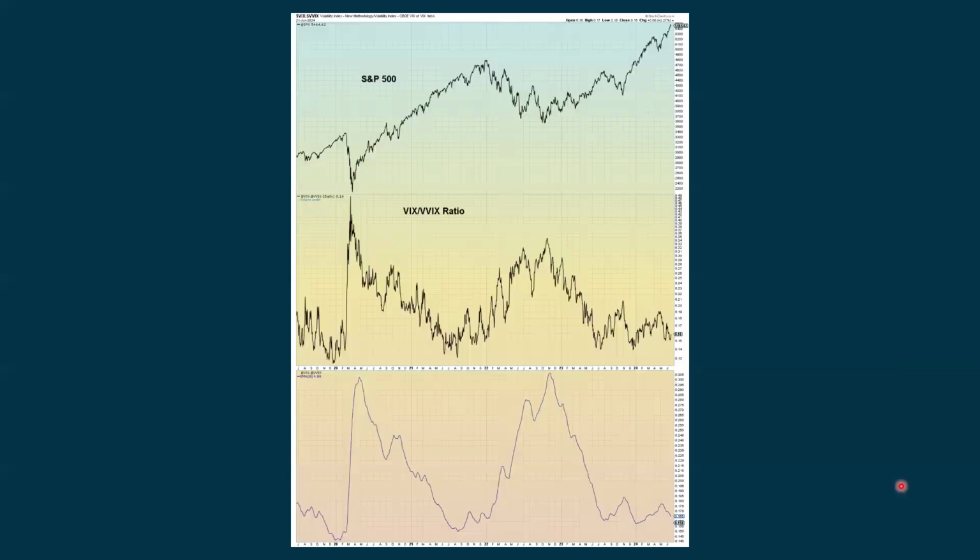There are some other VIX studies that I do. There's a VIX, and then there's an additional way of looking at the VIX called the VVIX, or the volatility of the VIX. And then I do a ratio between the two. If you look down below where I have a moving average plotted, when we're going up, typically this ratio is going down. When we're going down, typically this ratio is going up. Right now we are declining, so that means that there's a more positive environment currently.